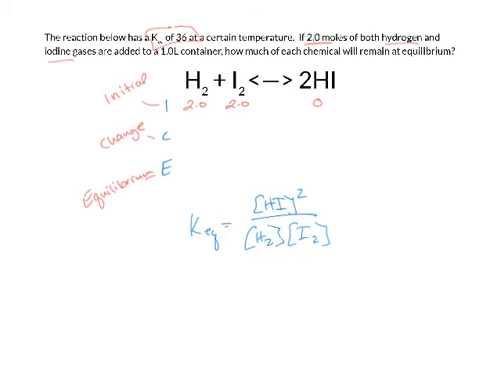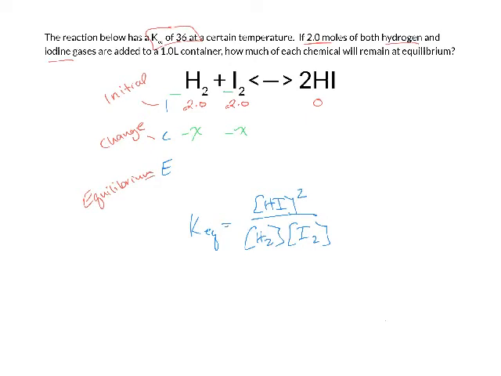So the way we do problems like this is we look at how much they change by. And since we don't know exactly how much they change by, we're going to use the molar ratios in the equation to help us make an assumption about the amount they change by relative to the amounts in the molar ratio. So in this case, if you start with 2 moles of hydrogen, you're going to lose some amount of chemical. And because the coefficients of hydrogen and iodine are the same, iodine is also going to lose the same amount of chemical.